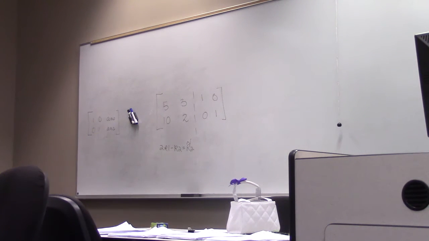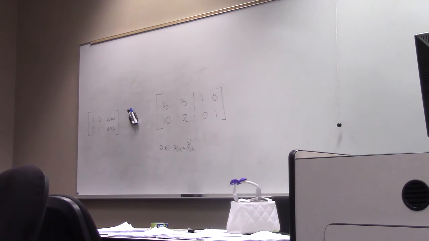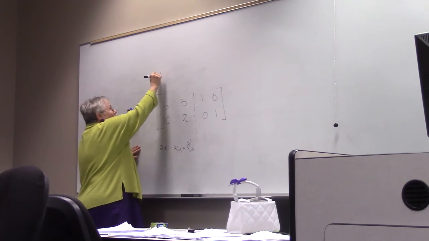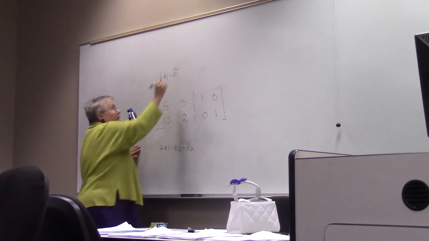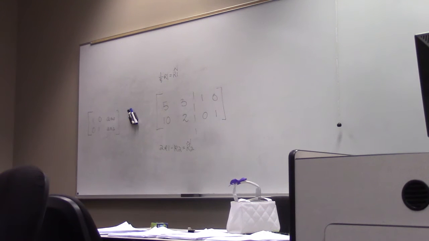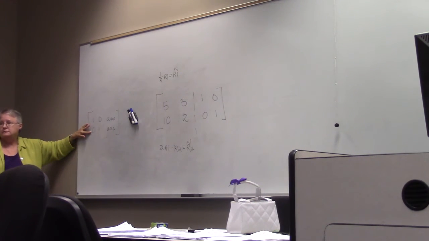Are you okay with that? Why would that be the new row 2 and not the new row 1? You can choose which row you want it to be, and since she's going for a 0, she wants it down below. If she had said 1/5 row 1 is a new row 1, then she's going for the 1 that goes here. Oh, so you don't always have to start with that 1 and a 0? No, you don't have to. It's usually easier, but this one was not so bad as is.